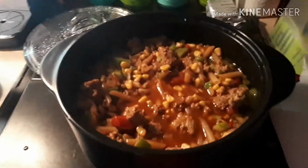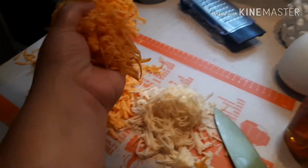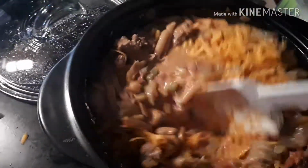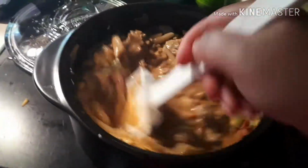Alright, dinner's done. Let's grab it out of the microwave. And we just added our half a brick of cream cheese and stirred it in there and melted it. Now I'm going to go ahead and add about 3/4 of a cup of our cheddar cheese and stir that up, and then we'll add the rest on top, and then we're just going to let it sit, you guys. Just let it relax until our guests are ready to do some eating.